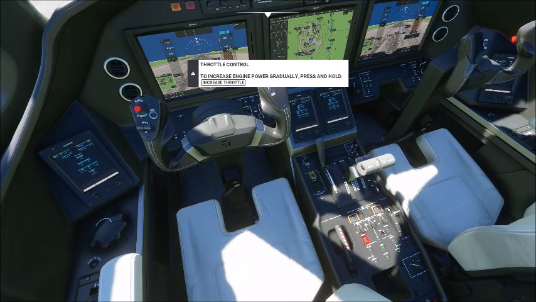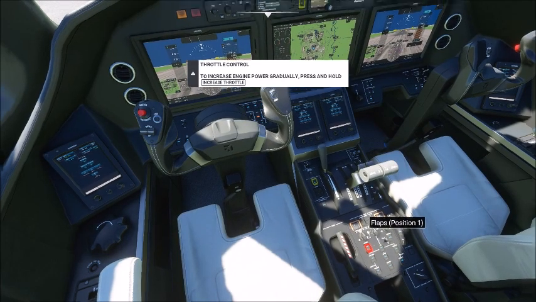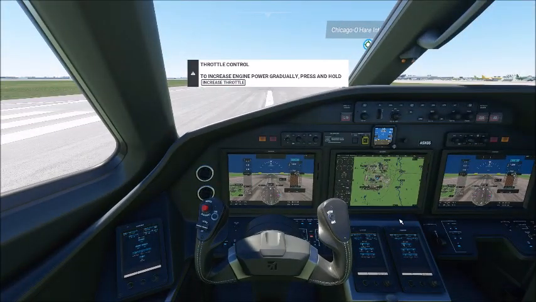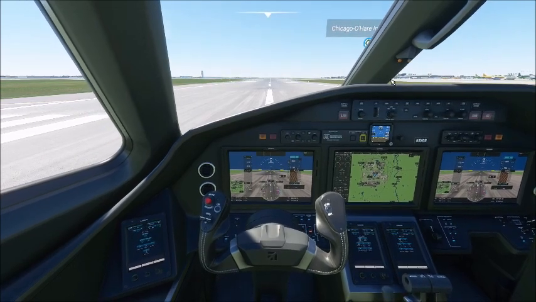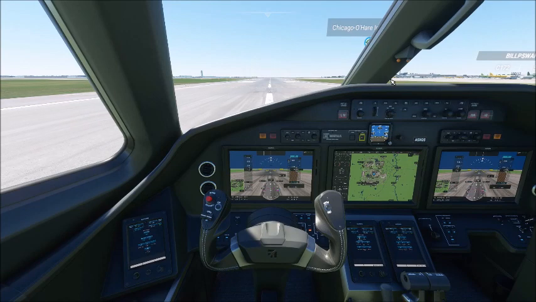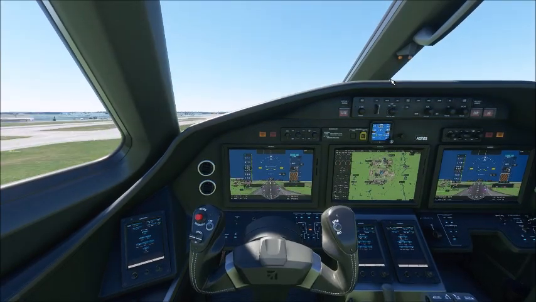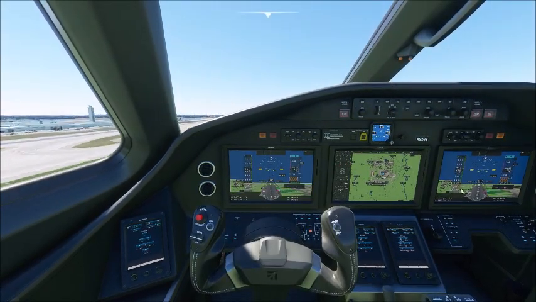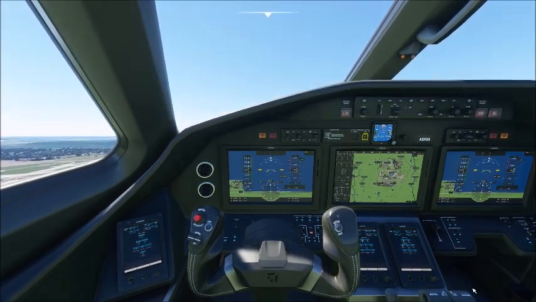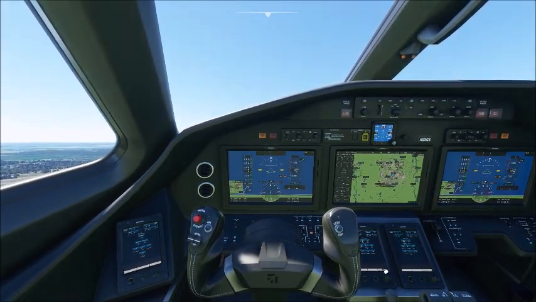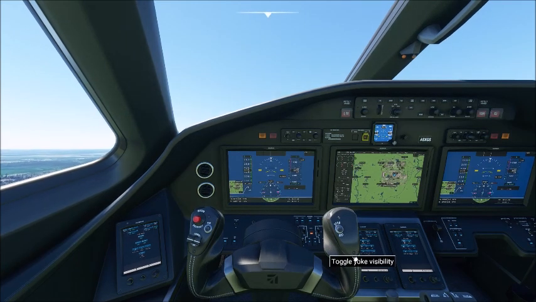So to get it going, you do the same thing as always. Set the flaps a little bit, and then give it some throttle. Have these tooltips still turned on. Hopefully they won't be too intrusive. Just once you're airborne, you want to bring the throttle back a little bit. Flaps up, landing gear up. And once you've climbed above 1,000 feet, then you can look at starting to set up your autopilot.